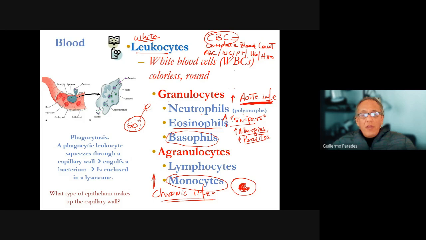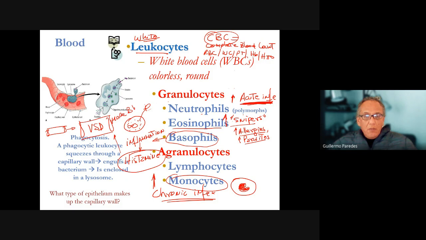The basophils are basically going to participate in the inflammation process. Why inflammation? Because they are going to release a very important substance called histamine. Histamine is pro-inflammatory. This is the one that produces inflammation. For example, you are allergic to pollen. The pollen is going to activate the basophils, and the basophils are going to produce histamine. Why do we need to produce histamine? Histamine is going to cause vasodilation at the beginning. And why does it do this vasodilation? Because it's going to bring more blood. Why is it important to bring more blood? Because more blood is going to bring more white cells to fight the war, right? So that's why histamine is very important, okay?